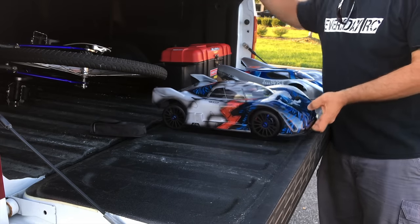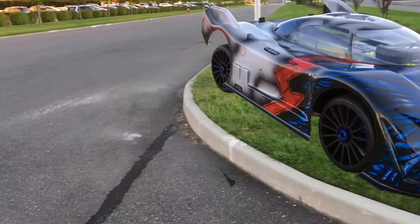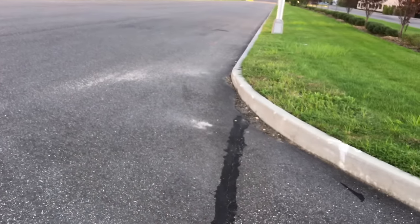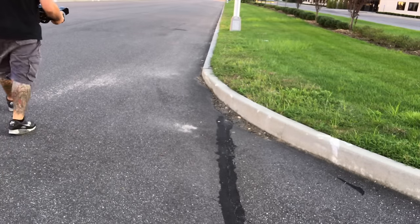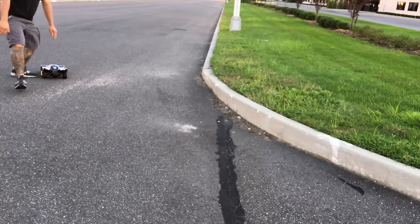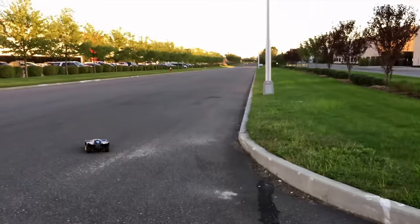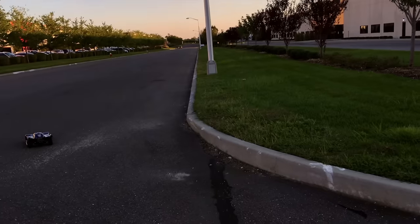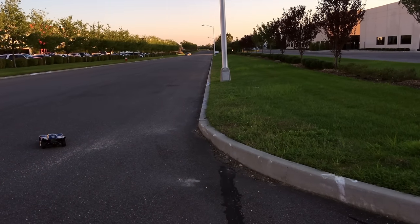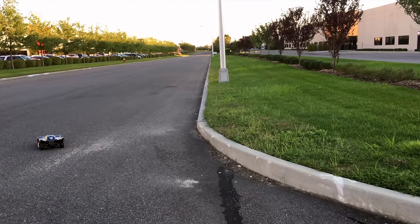All right, guys, let's turn this around. See what we're looking at here. Down on the street. Try not to make it too long for you guys, but hopefully you enjoy the journey. All right. See, we got a lot of traffic going on here, but see if I can get it in. Right now, it looks like a good opportunity.